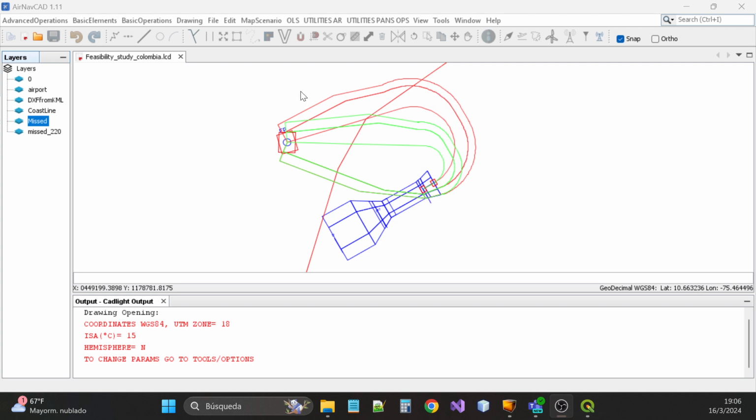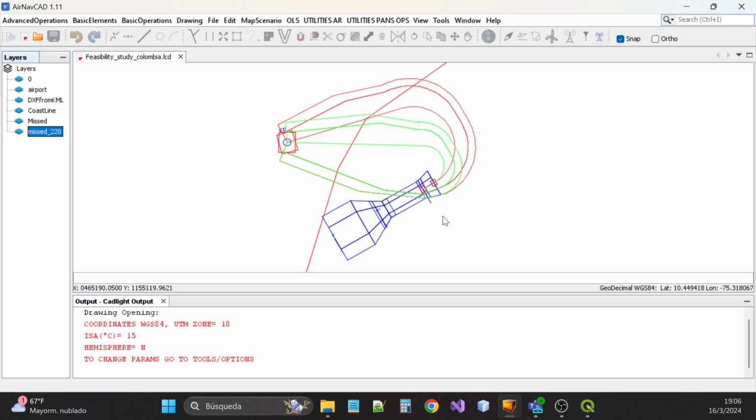This is the velocity of 265 knots, and this is the green one, 220 knots. So we are going to import image, terrain, and analyze obstacles with terrain. Just terrain, no obstacles.